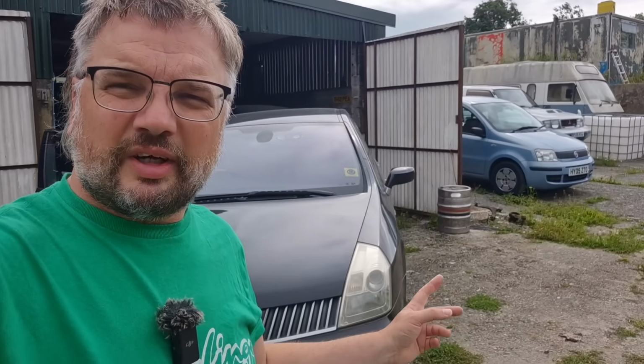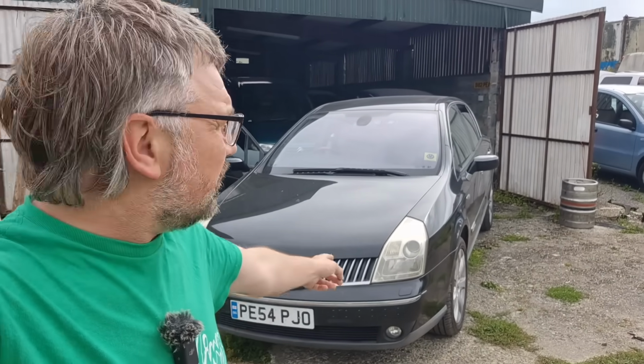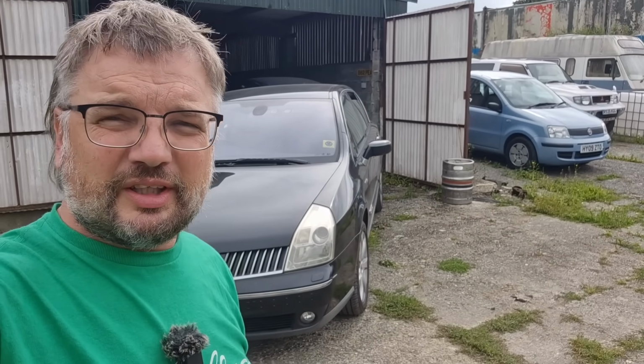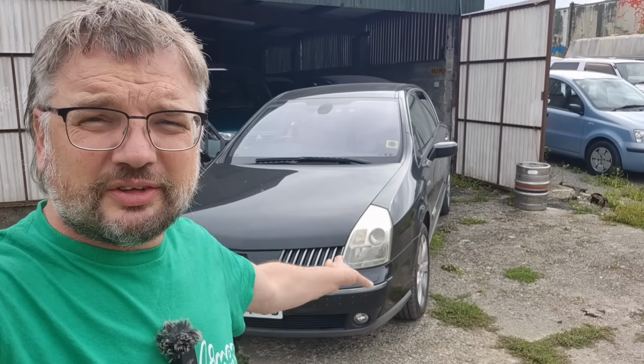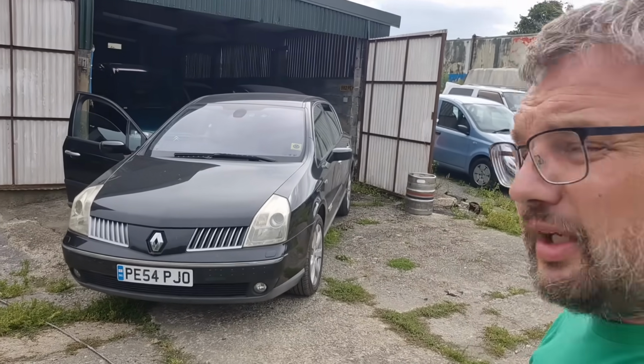Now I would give it a wash, but in truth, what's going to happen is on Monday I'm going to park this up and we're taking little Panda home, and that's going to be the run around for the almost in-laws while we're away. So this is just going to be sitting here for most of July. I'm actually going to not tax it in July. And then when we get back from our little break, I will be cracking on with some of the jobs and trying to sort out other cars on the fleet. So that's where we are.